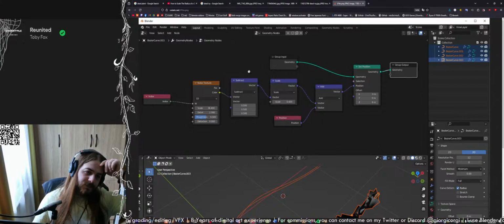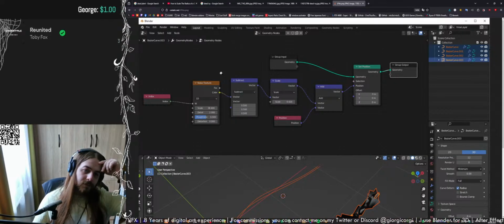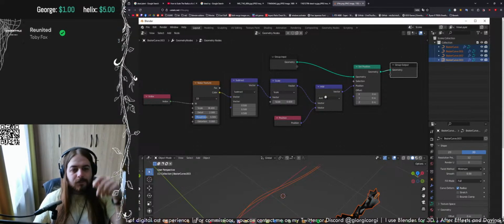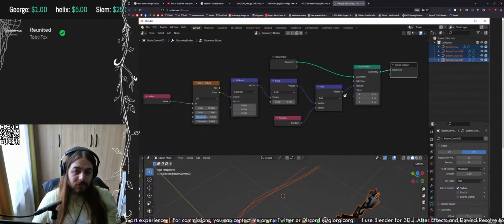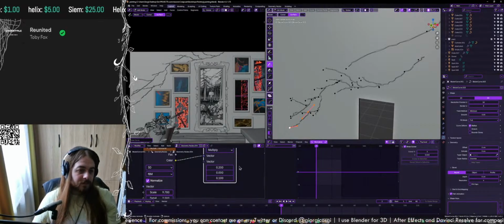Okay. I guess I could try mainly like these two nodes and also plug it into the position instead of offset.